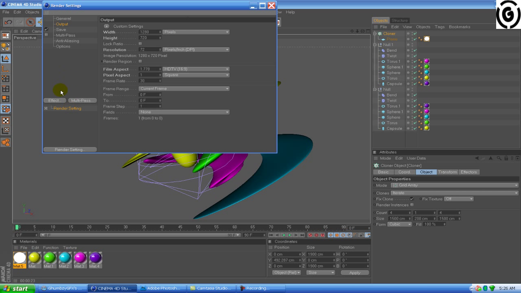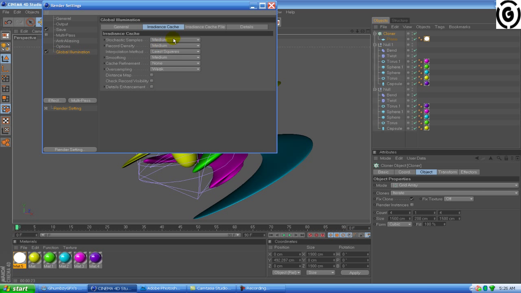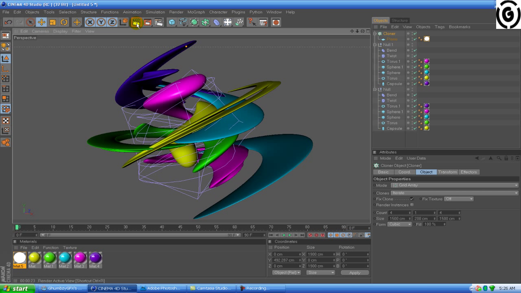Now you're going to go to your render settings, go to Effect, Global Illumination, click on General, put your gamma to 2.2, make sure it's either eye or still image. Then you're going to go to this and put low, and low again, exit that out, and we're just going to render this really quick.